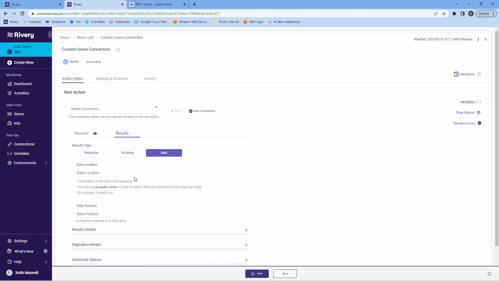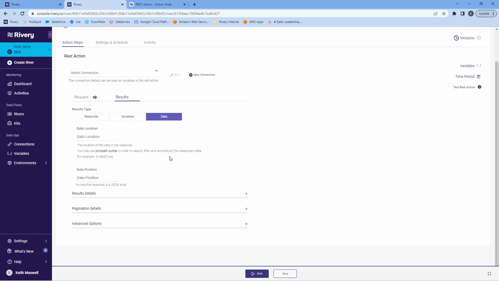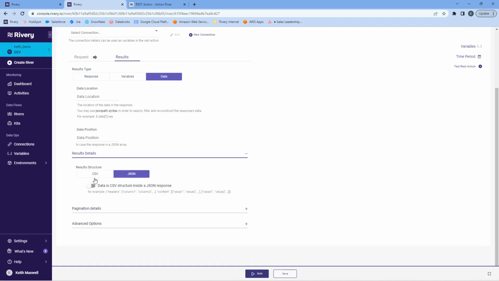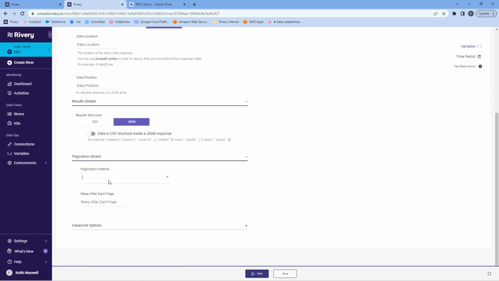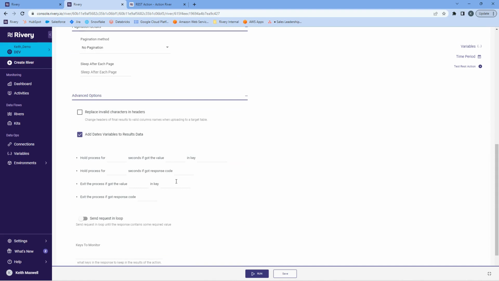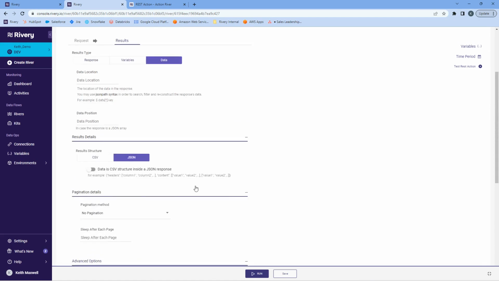And if I go over to my results tab, you'll notice that I'm clicking on data to review the data. If I simply just wanted to get a response, I can do that. Or if I want to store that data as a variable to pass into the next step, I could choose that here. For this test, I'll stick with data. I have the ability to determine the type of data that I'm retrieving, whether it's JSON or CSV. If I need to paginate across multiple pages, I can choose that method here, simply by choosing the method of selecting a page or offset. Additionally, if there's any pausing or looping that needs to go on here, there's a variety of methods to do so.